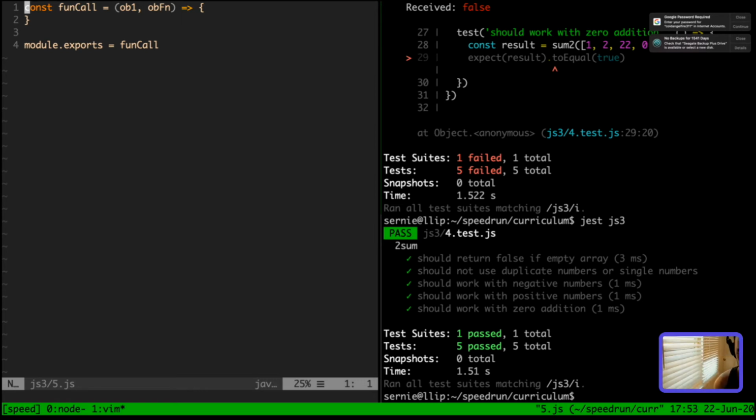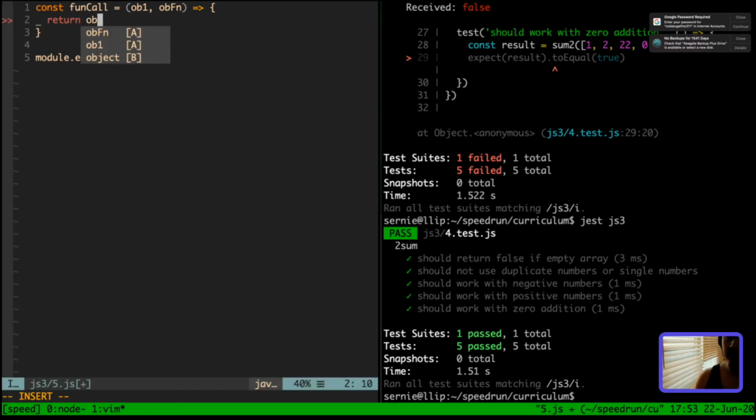Basically, I can go through the first object, and then if the key exists in the second object, I just pass it in. And then the result I put into the accumulator, and then I'm done. So this seems to be a simple one.